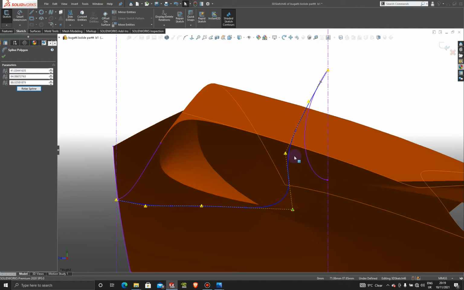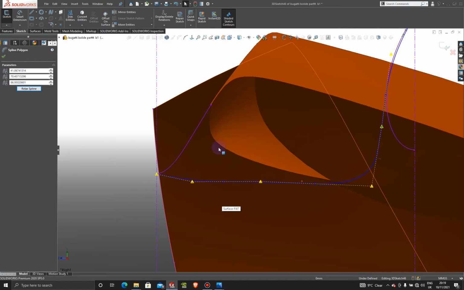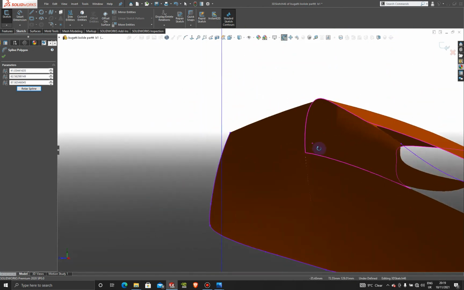So we can pull it back maybe a little bit here. Something like that. And then on this line here, we need to add our curvature here as well. So it comes down in this section.